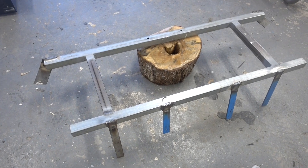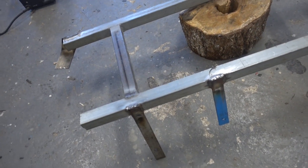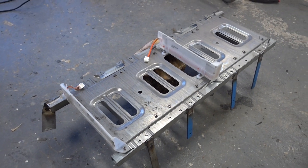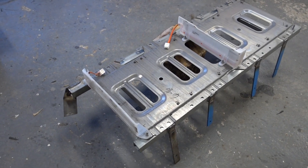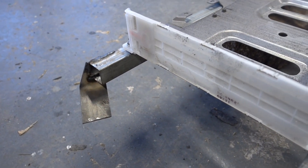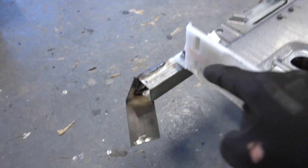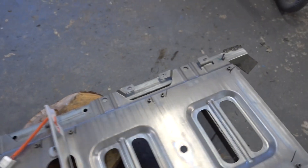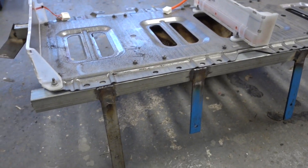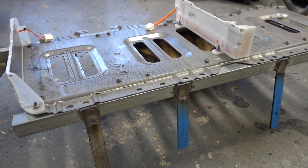After a few hours measuring up stuff and working with the welder, we have this frame. When I put this plate onto it you'll see how it all ties together — it will look something like this with the first battery section mounted. We'll use a total of 10 bolts, utilizing the standard bolt holes normally used for the seat belts. We'll drill some holes and there will also be some ears coming down in the front sections. It'll be really sturdy.